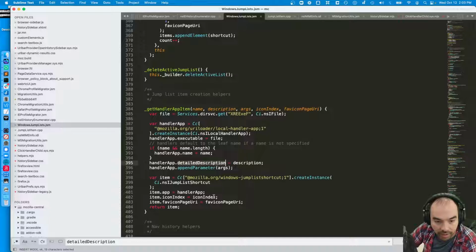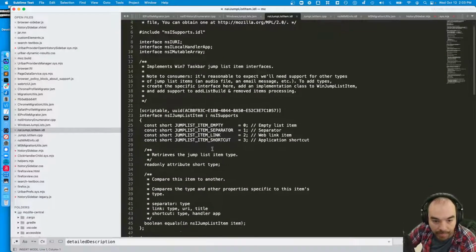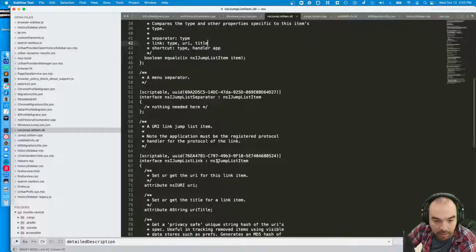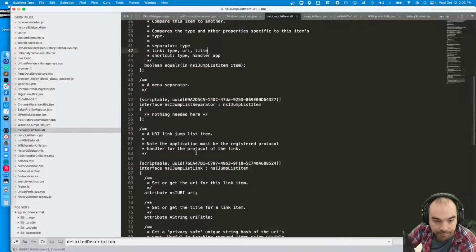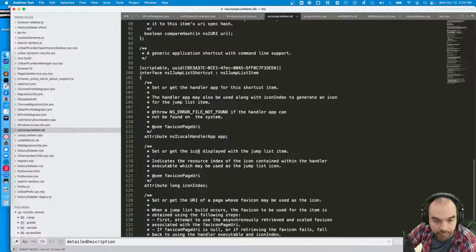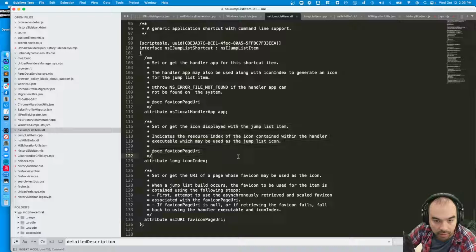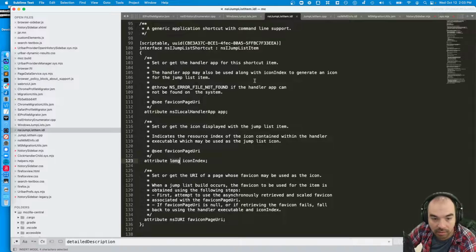Then there's the icon index, which is a resource index, icon index, which is a long.